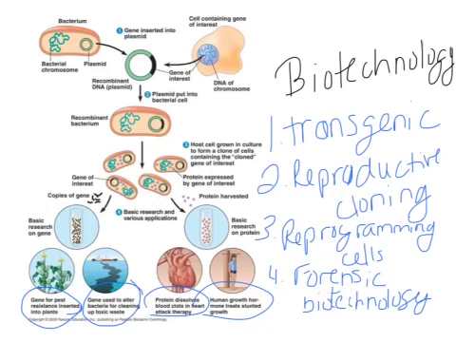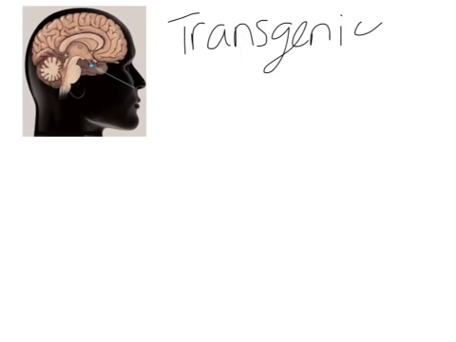So for the rest of our video, we're just going to spend a few minutes focused on the transgenic biotechnology, and we'll cover the rest later. We're going to walk through the transgenic biotechnology using an example. Remember again, the transgenic is when we are going across species. So we're mixing DNA from different species of organisms. And so we're going to use the example of human growth hormone.